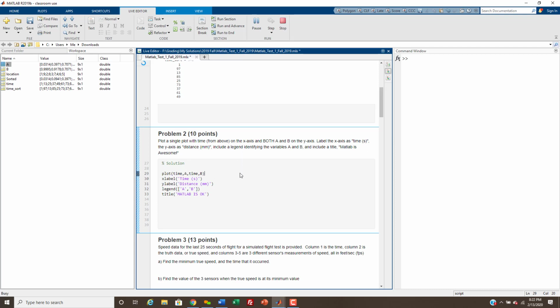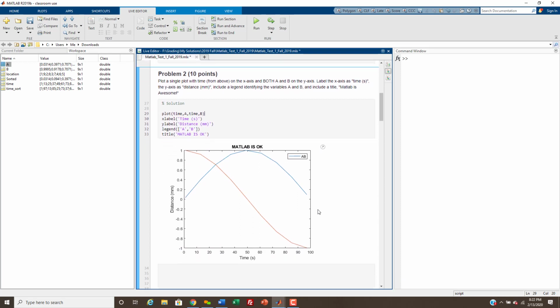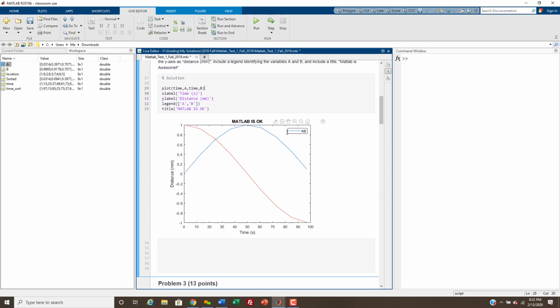Okay, and then we'll run that, and hopefully we don't get any errors. It's taking a long time to run. Okay, there we go. So obviously I did it right. No, I didn't, because there should be 2 lines there on the legend.